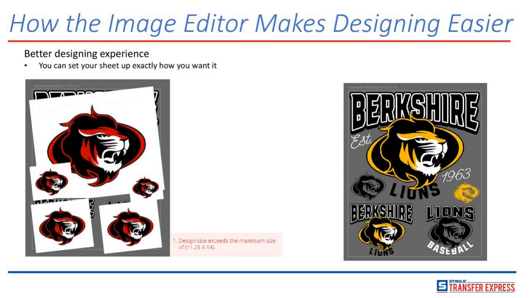So by running it through the image editor and deleting that silly white square, I can size my artwork the way I want. I can set my own gang sheet up and tackle what I was just telling Henry on the previous slide here. Notice if you look on my right-hand side, after I've run the lion through the image editor and he's vectorized, I was able to color him 1 color, like you see my black and my gold lions here, or 3 colors, or I could have done 2 colors. The point is, I had the ability to color him the way I wanted after he ran through the image editor. So that's again, super, super useful.